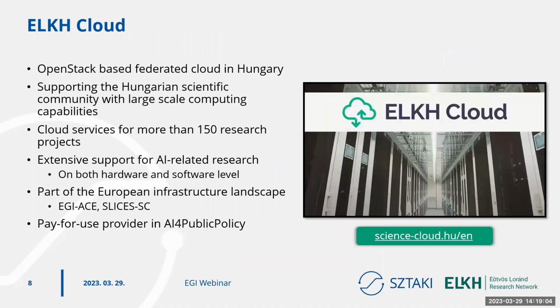Now, to turn the attention a little bit to our research, I would like to introduce our environment in which we conducted it: the ELKH Cloud, which is an OpenStack-based cloud from Hungary. It supports the Hungarian scientific community with fairly significant compute resources. It also provides cloud services for more than 150 research projects, which include both national and international. There's also significant support for AI-related research on both hardware and software level, and some of this I will talk about a little bit later.